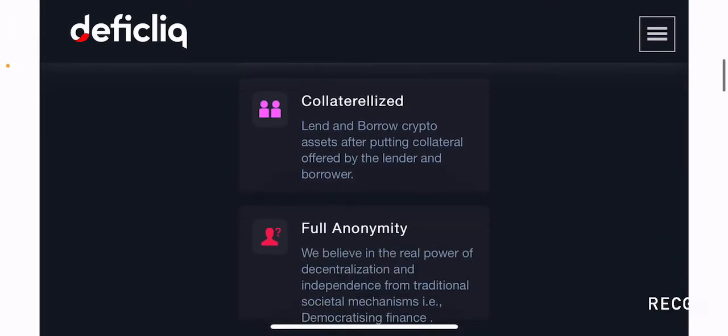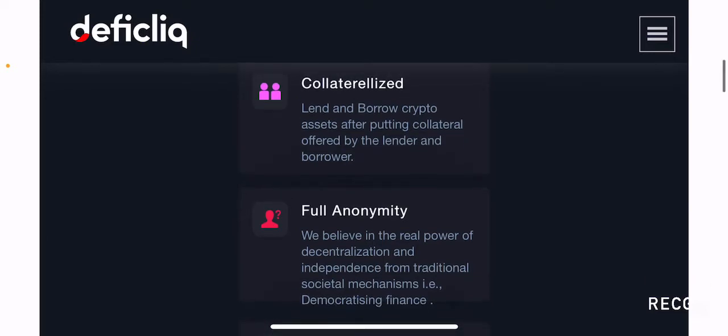So collateralized lending: basically lend and borrow crypto assets after putting up collateral offered by the lender and borrower. Again, I personally consider this an old school method. As more and more projects start becoming under collateralized or uncollateralized, we will see collateralized lending fading away, but it's still good to have this option, especially for people who don't feel comfortable investing in crypto or in the DeFi space in the first place, right?